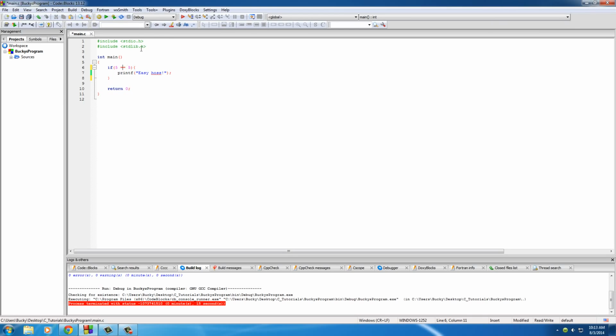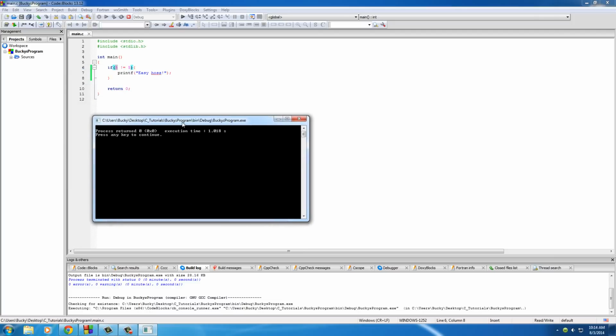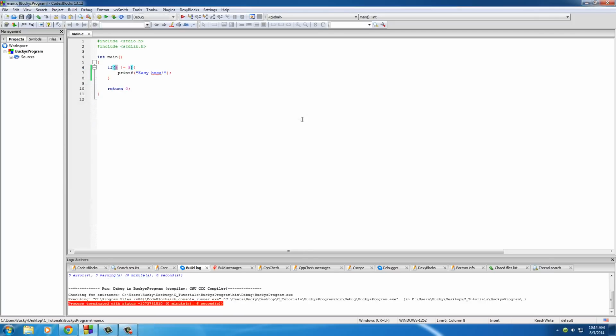It's very simple. Now, the only other test I want to talk to you guys about right now is this. Not equal to. It's basically the opposite of equal to. So in this test right here, whenever you want to test if something is not equal to 5, it's going to be true in every instance except 5. So this, of course, is basically the opposite of equal to. 5 is indeed not equal to 5. That's true, so we ran this bit of code.